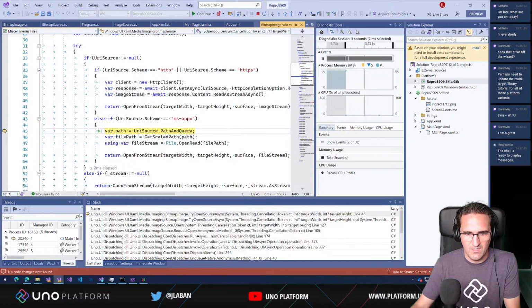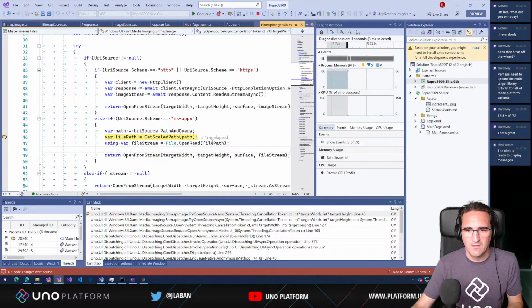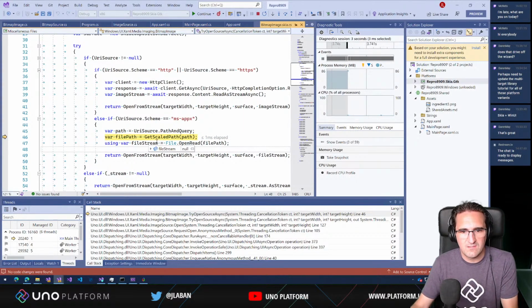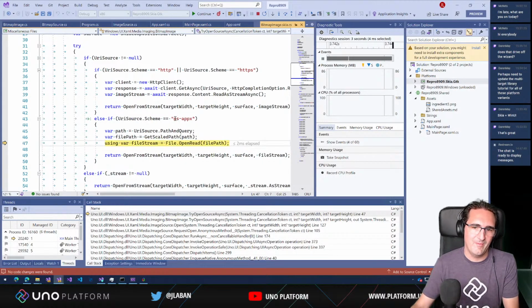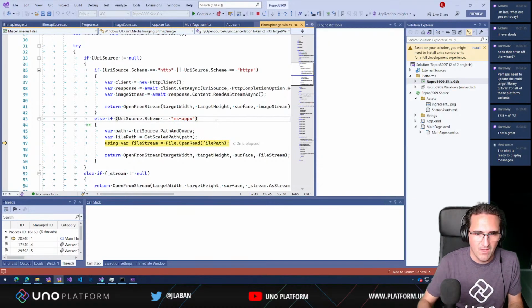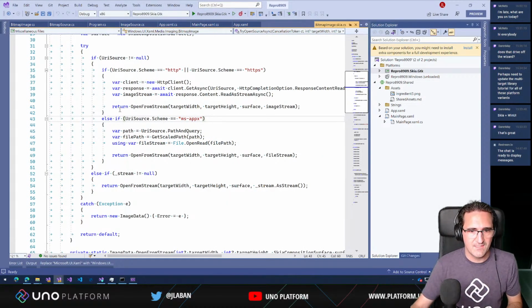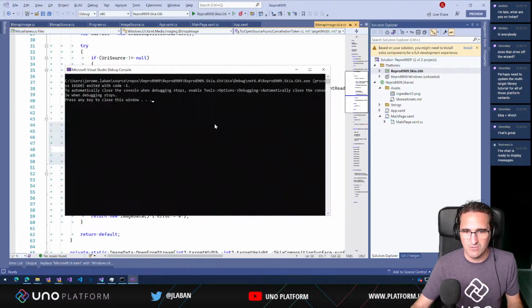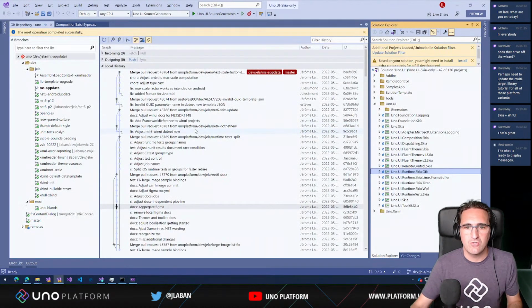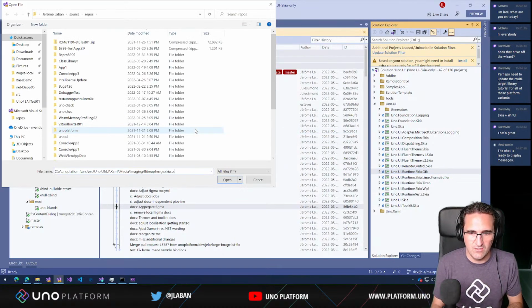So let's try to go this one instead. So path inquiry. We have a path, but it's using scale path. That doesn't work. So it's using get scale path. Yeah, okay. So it's trying to load from ms-appx, and that one is not right. Okay, so let's fix this one. So it's actually that we're completely missing the ms-appdata support, so we can add it back into Skia. So let's go and open that one.